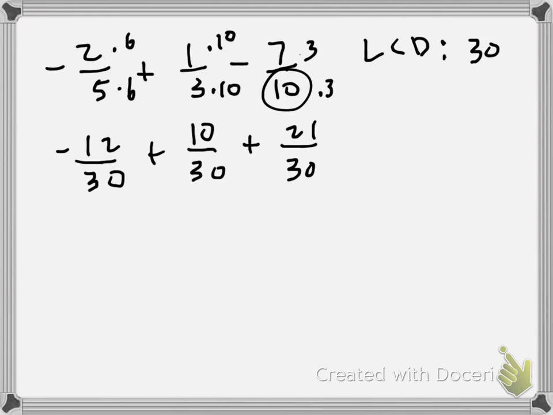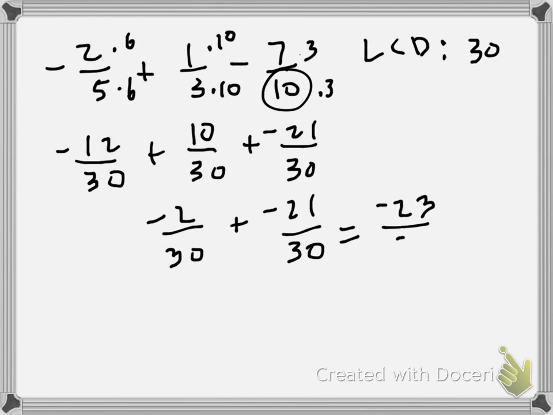Okay, I'm going to think of this as adding the opposite. And then I'm just going to work my way across the top. So negative 12 plus 10 is negative 2, right? Subtract, take the sign of the bigger number. And then my signs are the same, so I'm going to add and keep the sign.